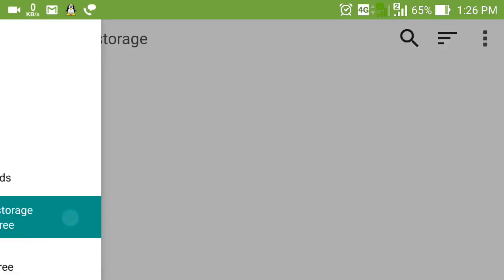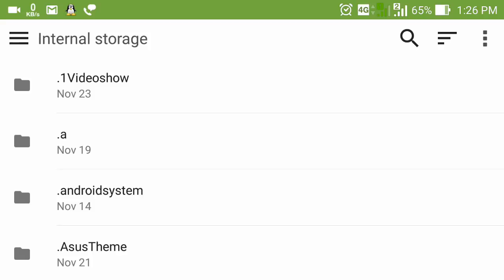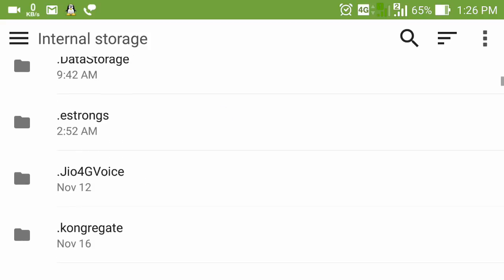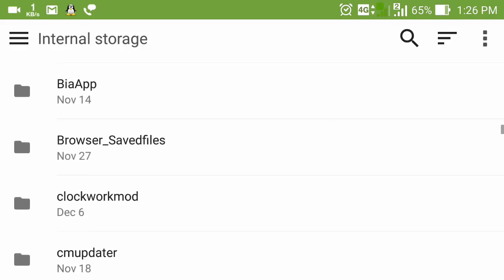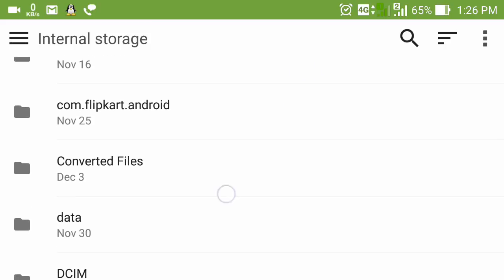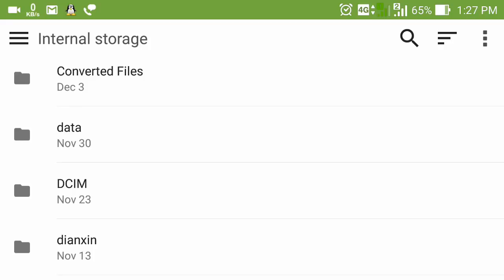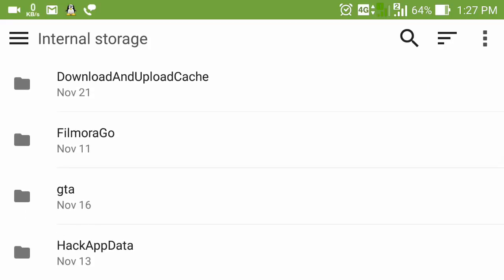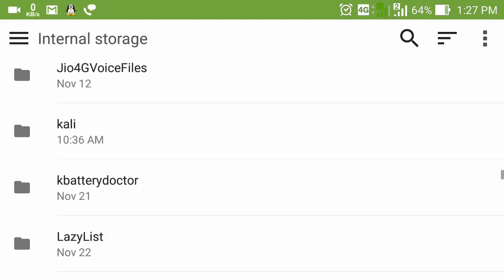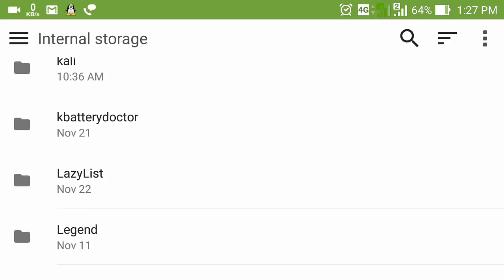I will put the link below for the Windows XP image file that you can use for running Windows XP with this PC emulator. So you can see I go to the internal storage. One more thing I'd like to tell you: when you install the Limbo PC Emulator, this app automatically creates a folder inside your internal storage named Limbo, and you just have to copy your image file into that folder.